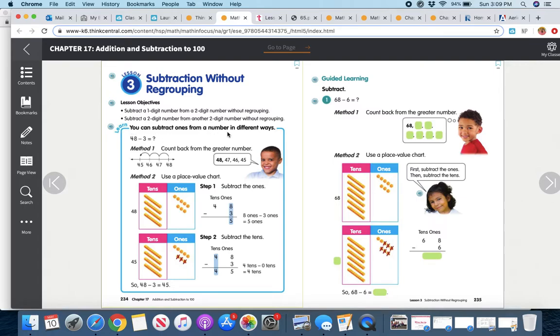You can subtract ones from a number in different ways. You can count back from the greater number. So 48 minus 3, we could count back. So 48, 47, 46, 45. So going back 3, 1, 2, 3, using a number line or counting back 48, 47, 46, 45. That's one way to do it. It is helpful when we're just subtracting ones, but once we get into bigger numbers, that's not the most effective way. So we also practice a different method, which is using a place value chart and subtracting vertically.